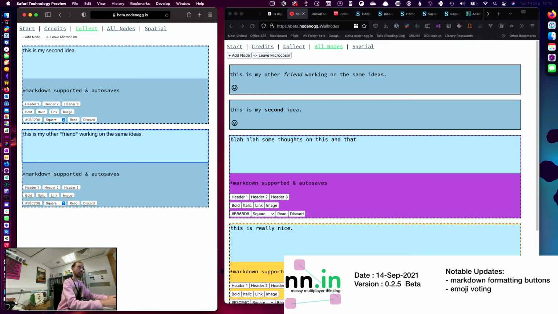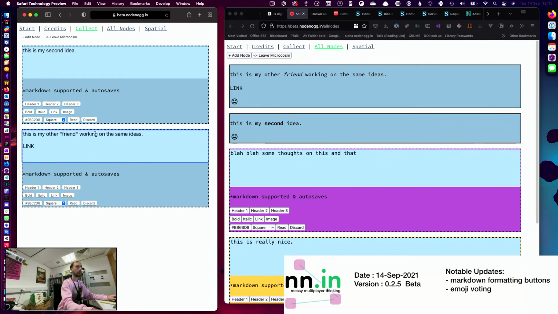If you wanted to create a link, you can select that and click link, and it jumps back into the place, so you can do links. Obviously the formatting here is markdown. And the same for an image, it will create an image link. Oh, where was the cursor? In the wrong place.